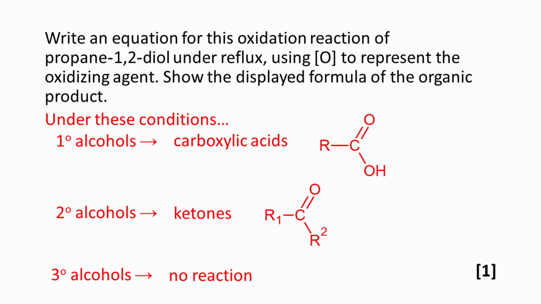Primary, secondary and tertiary alcohols react differently. There are plenty of marks available for students who know the reagents and conditions associated with the organic transformations on their specification. Under these conditions, primary alcohols will make carboxylic acids, secondary alcohols will make ketones, and tertiary alcohols do not react. The general structure of these functional groups is shown on the right. Aldehydes can also be formed by primary alcohols, but a distillation is required rather than a reflux. We will look at this later in the video.